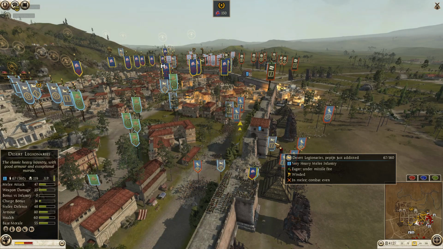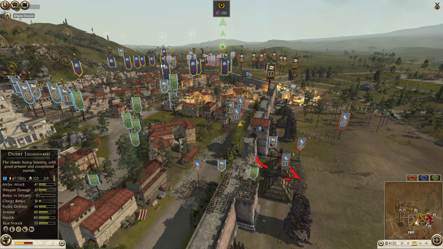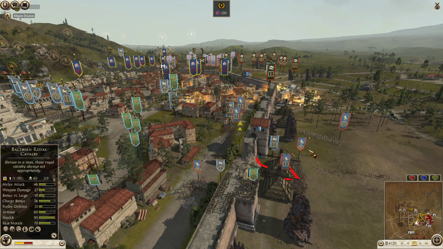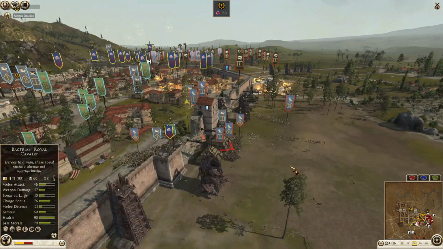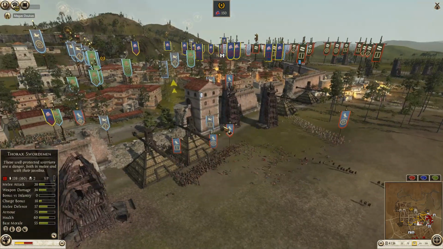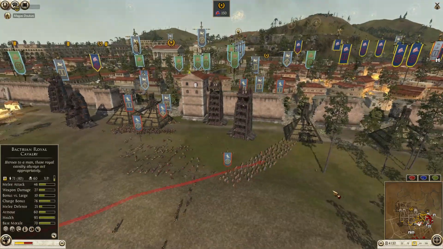It's not an accident either. He's doing it on purpose. Desert Legionaries, they've actually gone out of the walls, taking on some of those Pharaoh spears of Egypt and some Nubian bowmen, which were caught in the back. But I think Egypt will be easily able to deal with that. Yeah, they're getting some nice flanking fire into those troops.